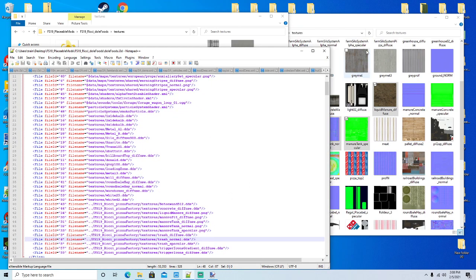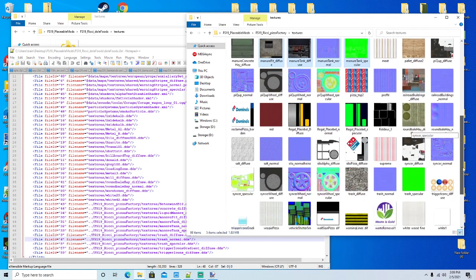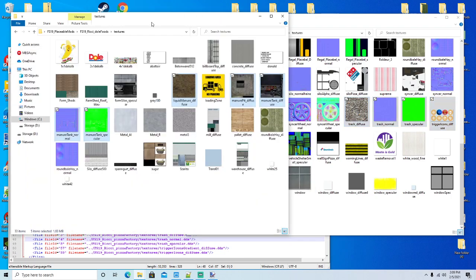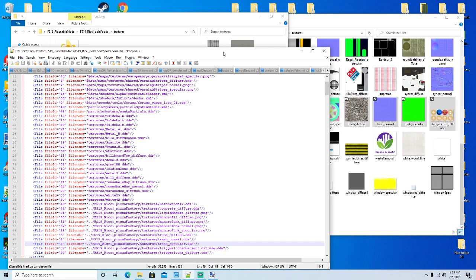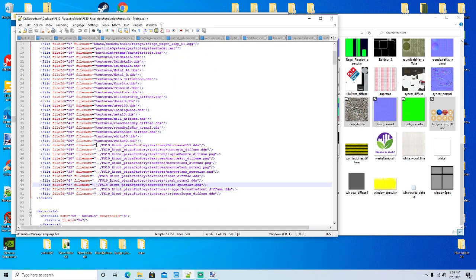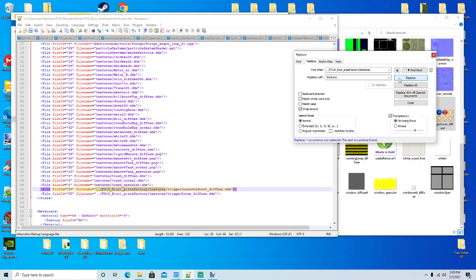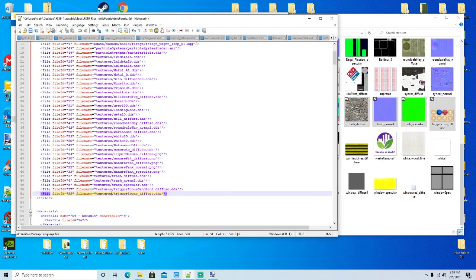And then I need 3 trash. So trash, trash, trash, and my trigger icon. So let's copy those into here. So that's going to fix the rest of our missing textures for everything I just imported in.